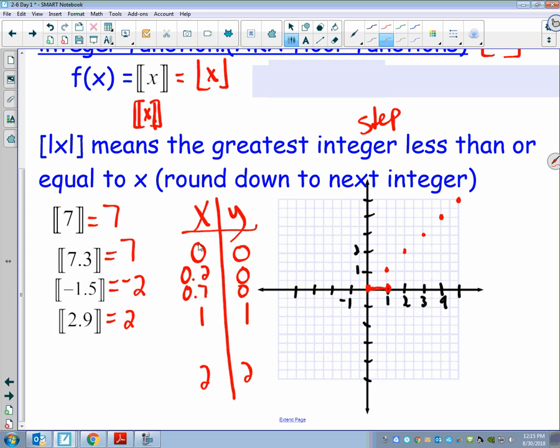And then what happens at 1? Well, it jumps up here. And then every number between 1 and 2 rounds back to 1. And every number between 2 and 3 rounds back to 2. And if you just know where it starts, you just follow the pattern, which I know kind of goes off my graph. And the same thing works for the negatives. At negative 1, it's going to be negative 1. But every number between negative 1 and 0 is going to round down to negative 1. And at negative 2, it's going to be negative 2.